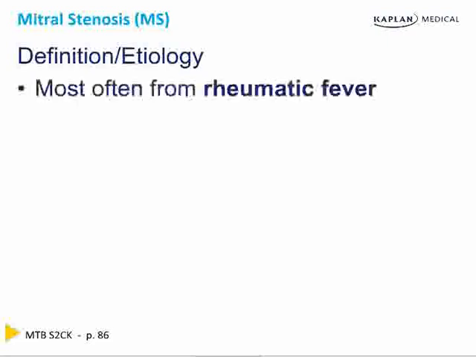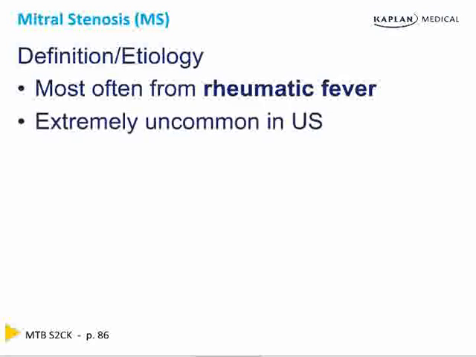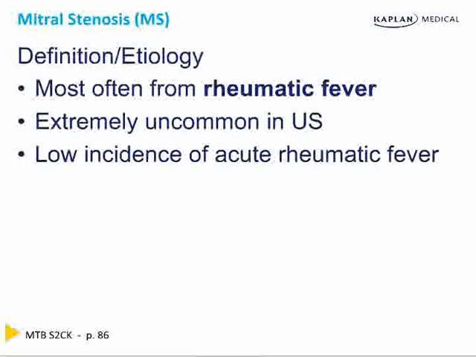Mitral stenosis is most commonly caused by acute rheumatic fever. You got to look for an immigrant. Very little domestic rheumatic fever in the United States. Very uncommon because children get so many antibiotics. Now, it's a very low incidence of acute rheumatic fever, so therefore most of the time you're going to do a whole peds residency, never see one case.